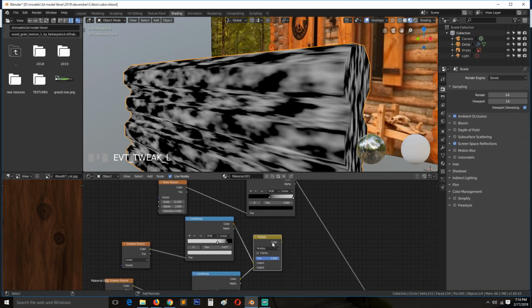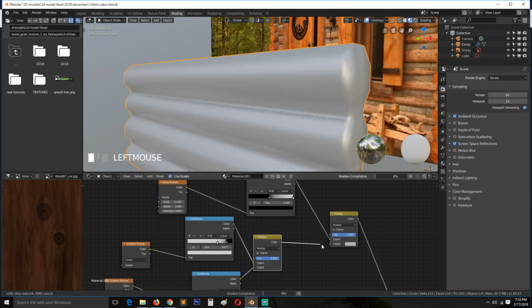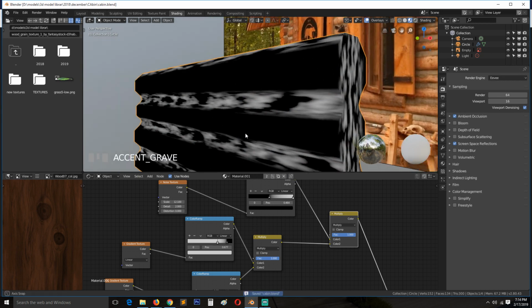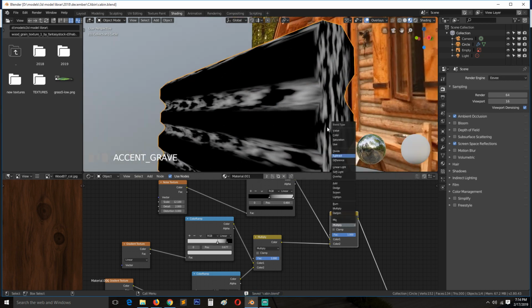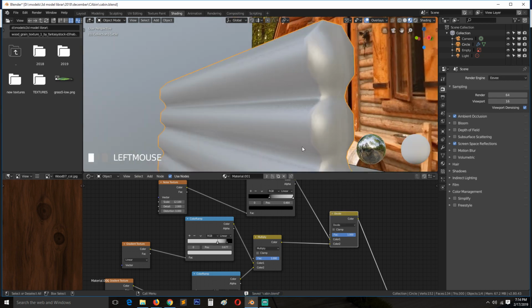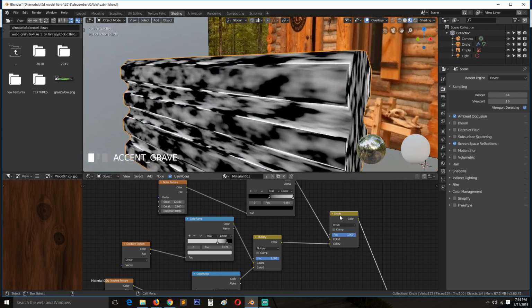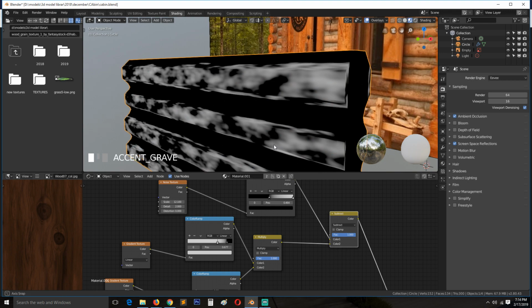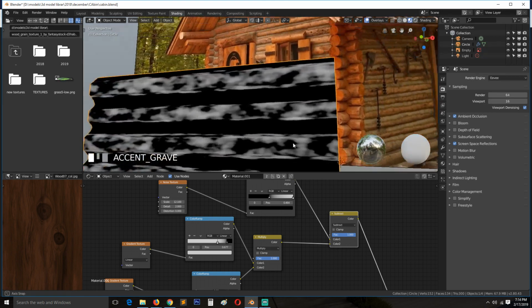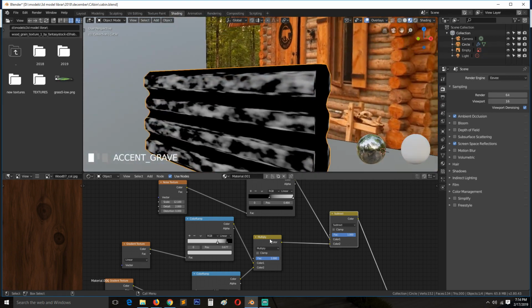And if we duplicate this node, connect this with this, we can play around with the different blending modes to see if we can find something that gives us what we want. So subtract, actually that is not too bad.